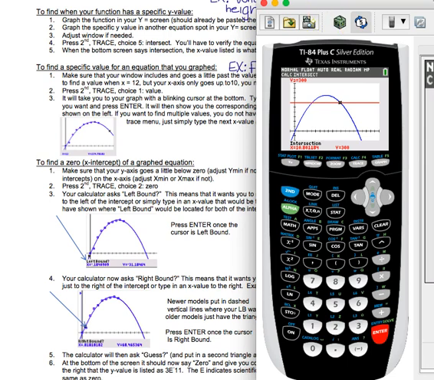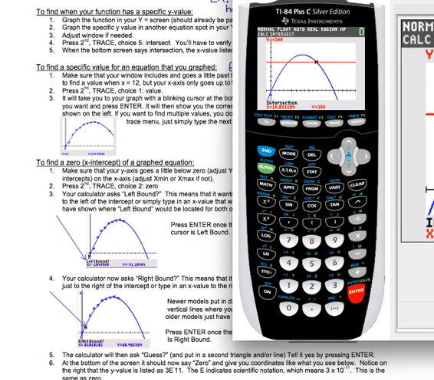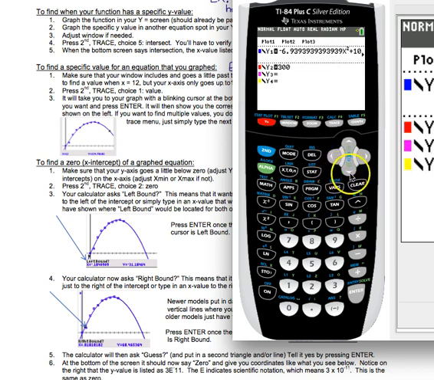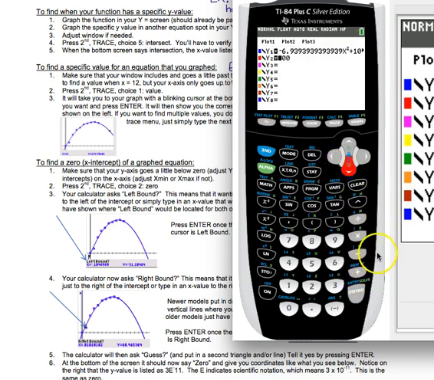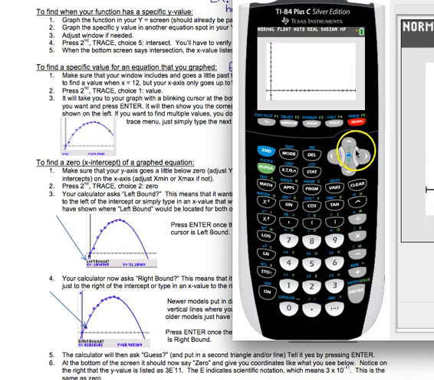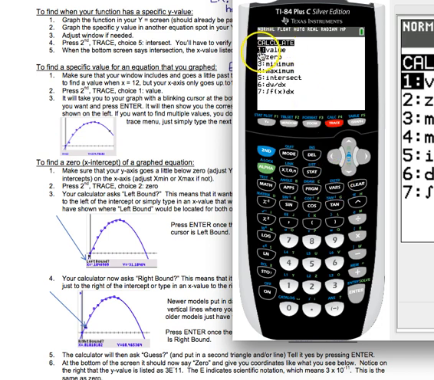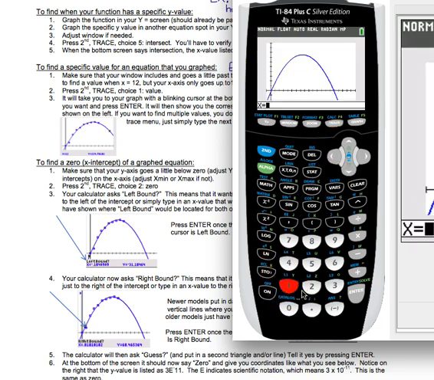So when we're given an x value as opposed to a y value, I'm going to go ahead and delete out my y equals 300 because I don't need it anymore. But if I want to find what its height is after 12 seconds, I'm going to go to second trace again. It's our favorite menu. But this time I'm going to choose choice 1 for value. And then I can just type in whatever x I want. So if I want to know when x is 12, which means time is 12, I type it in and it spits out the answer for me.